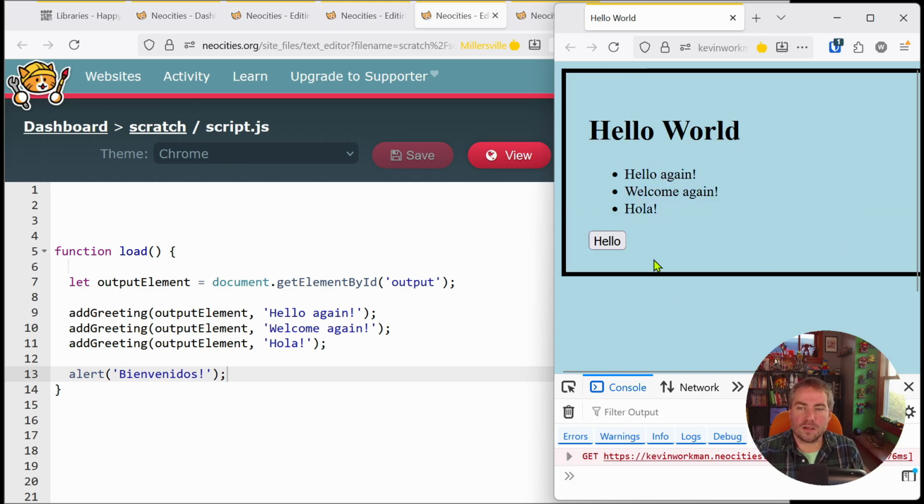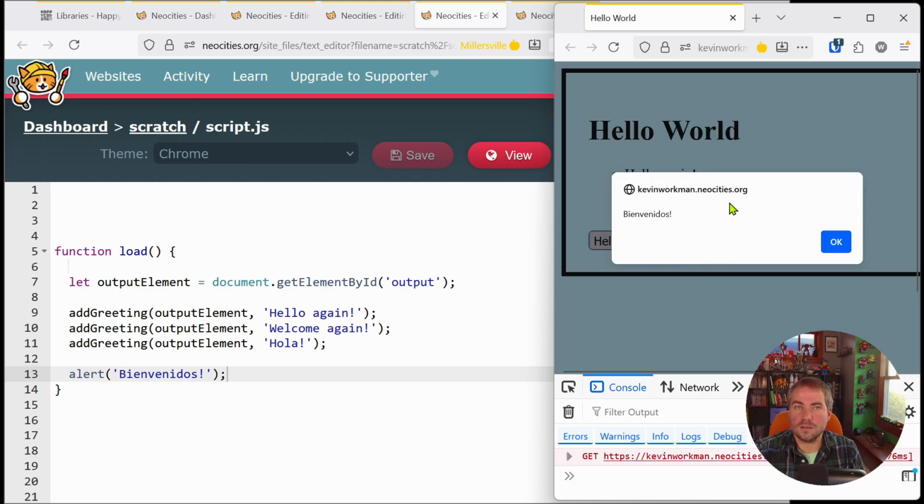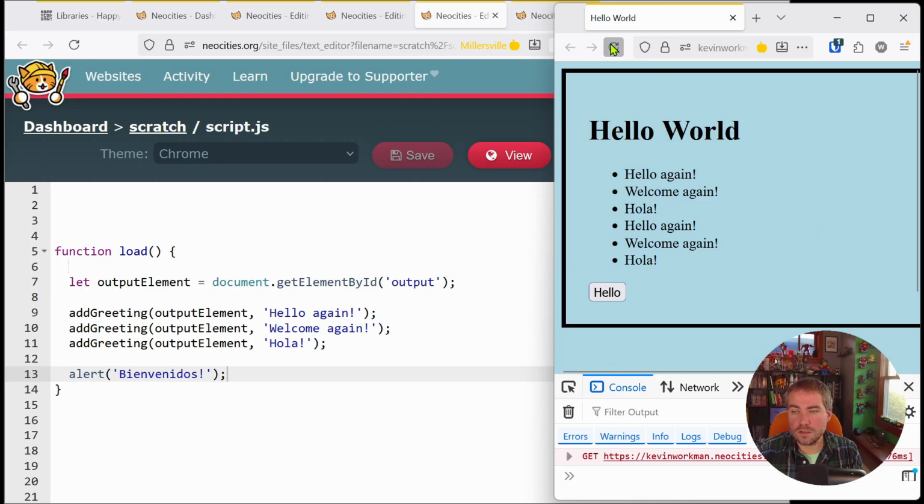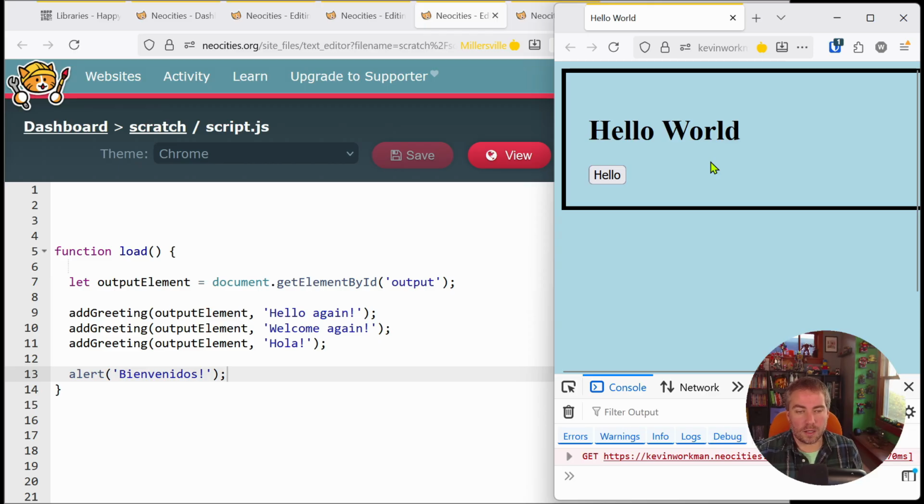And as we've talked about, alerts are fine, especially for learning. They work, but they are usually not very pretty. They're kind of really old looking and annoying. And so let's say that I wanted to create a better looking alert. We could do that by relying on the concepts that we already learned. So things like DOM manipulation and writing JavaScript that changes your page.